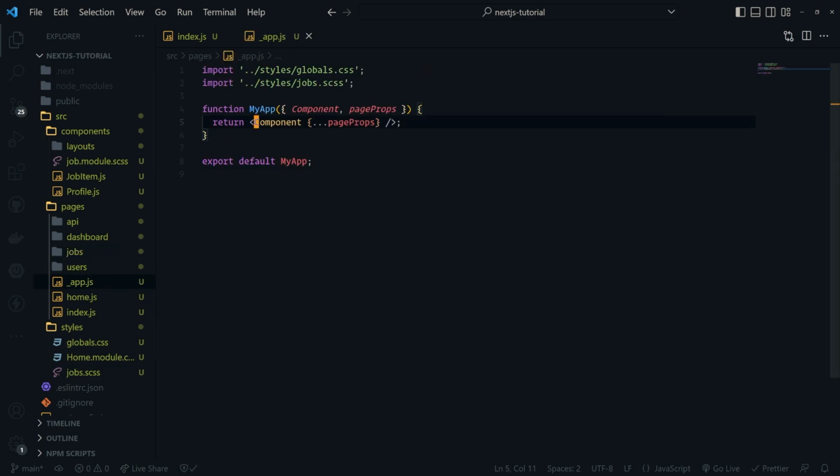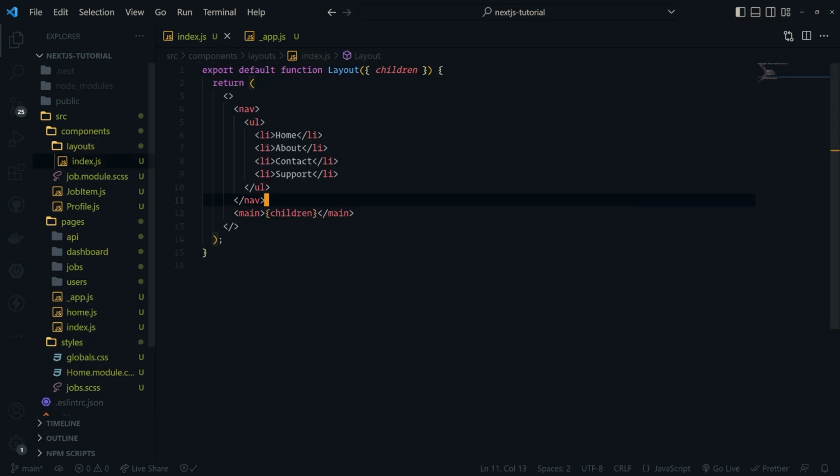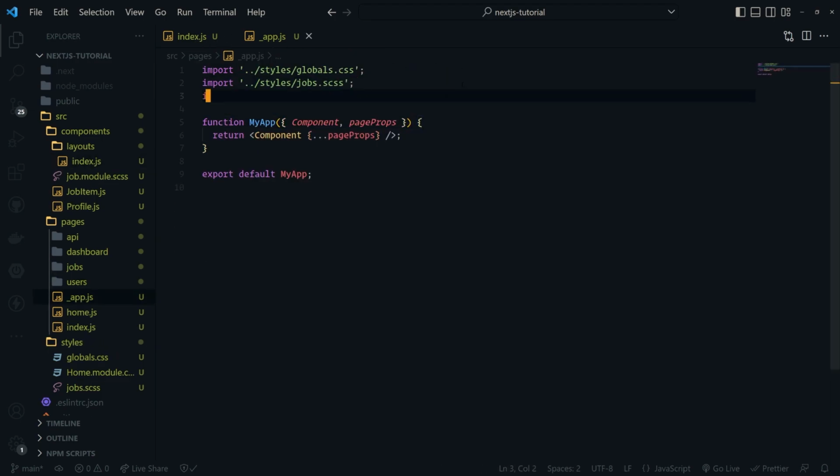Remember, this is pretty much like the root component, if you want to think of it like that. And what you're going to do is you're going to import this layout over here. So let's do import layout from, we'll go into the components folder, layouts, and that should import the layout itself.